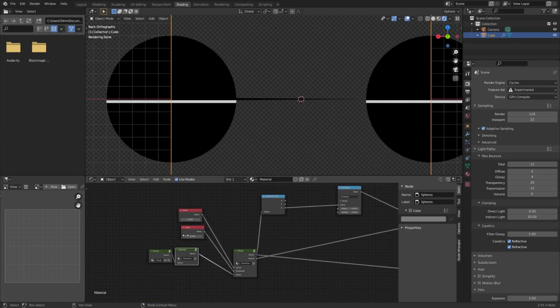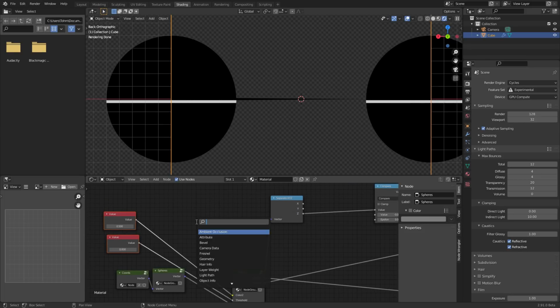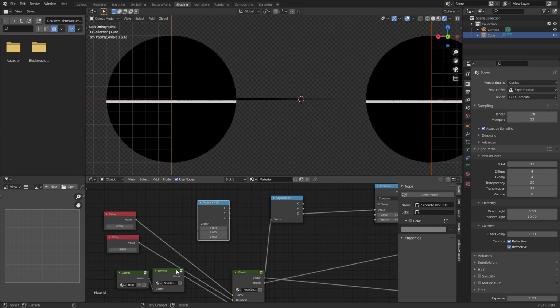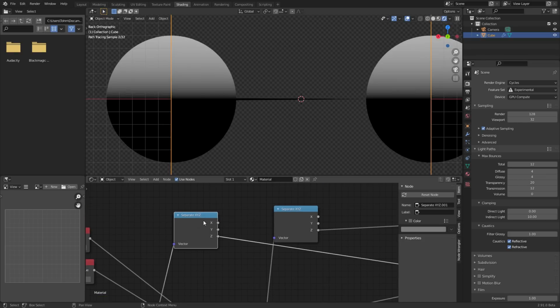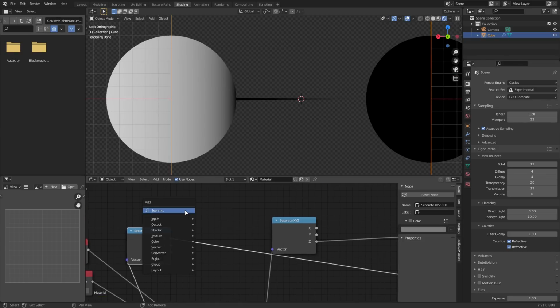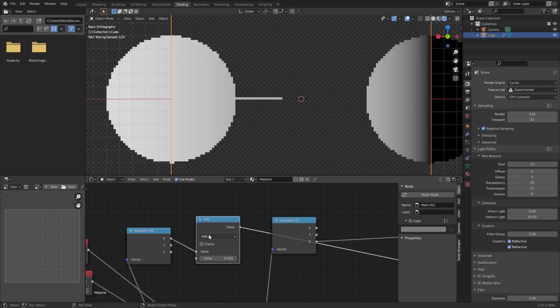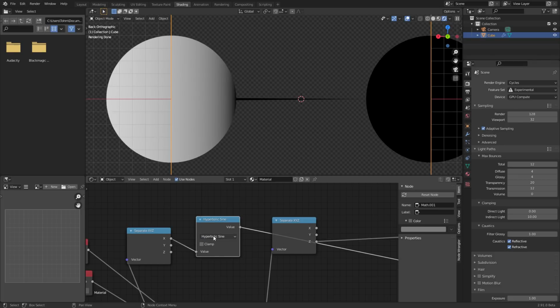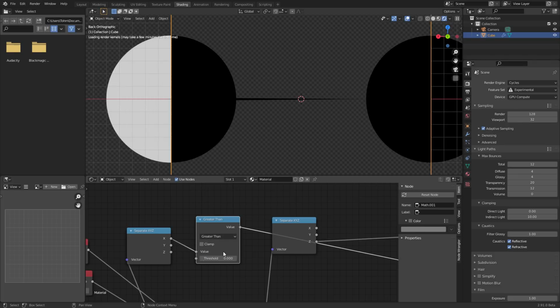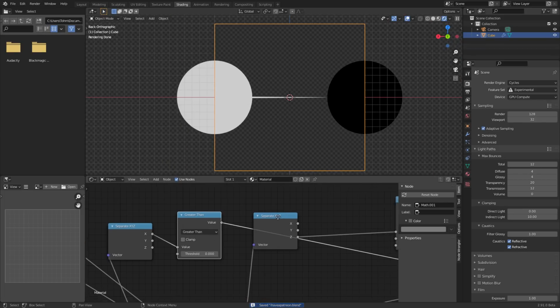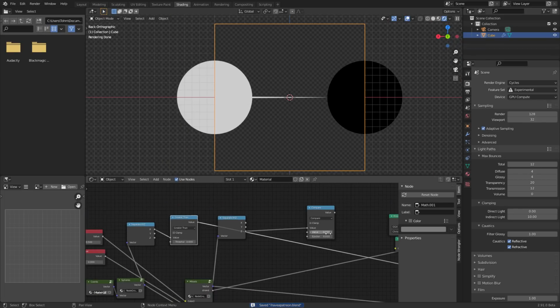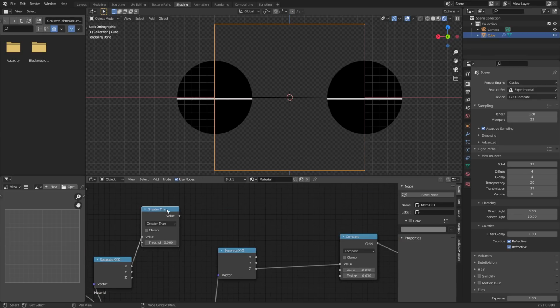So yeah, we could do it from here. We can extract it from here. So we can do another separate X, Y, Z. I guess we kind of lost that map before, or I'm just losing my mind. We're going to do a math greater than 0. So this is going to be our separation, not hyperbolic sine, who uses that one. This is going to be our separation mask. And again, what we want to do is have different values from one side to the other. Okay. To do this, we're going to do a mix RGB.